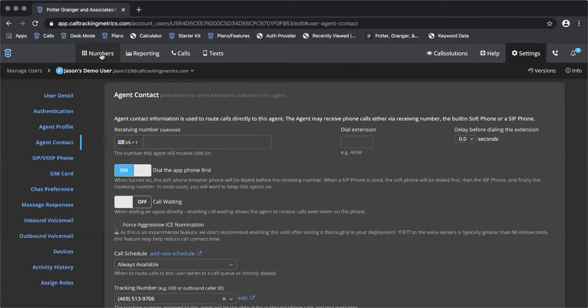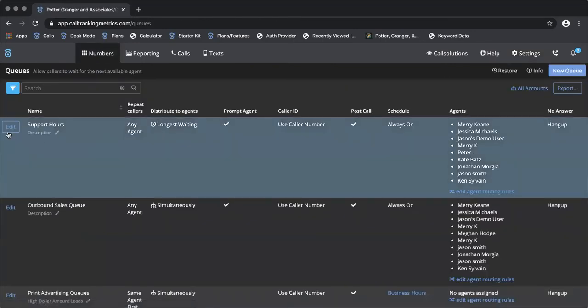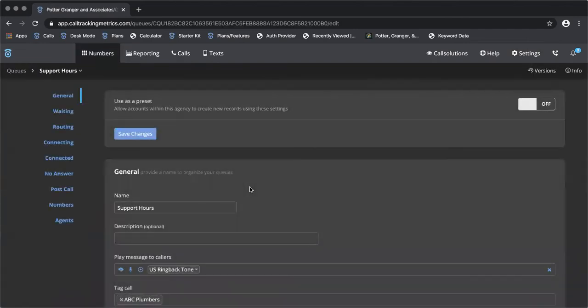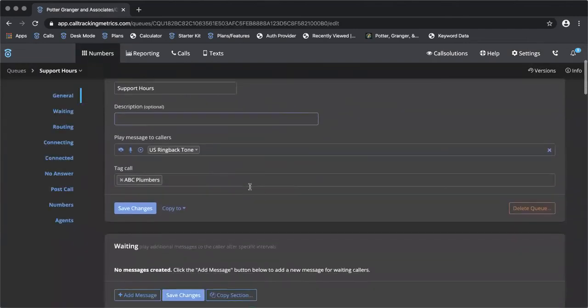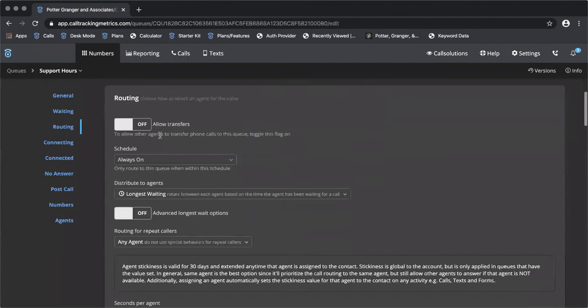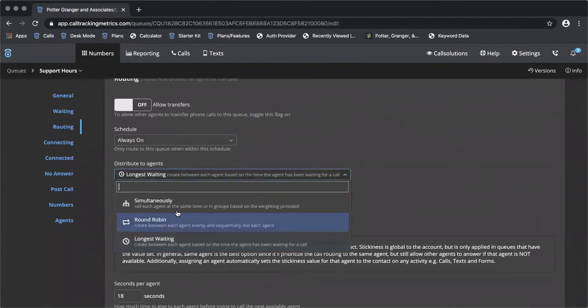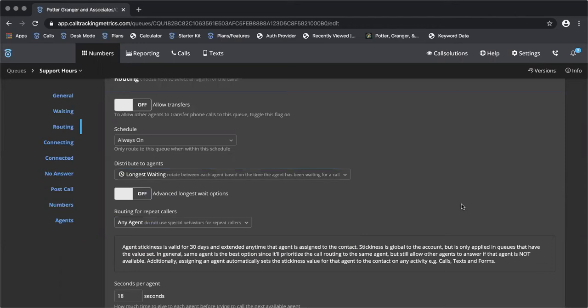So with the agent set up and their phone number, we can plop those agents into our queues, and some of the behaviors that we'll be able to set up around the call distribution through the queue are things like what are the callers going to hear while they're waiting in this queue. By default, we just play a standard US ringtone. As well as how are we going to distribute the calls to the agents that are a part of this queue. So we can do some different ring patterns in a simultaneous pattern, a round robin pattern, a circular distribution, or a longest waiting first. So the agent that's been logged in, waiting the longest for a phone call is going to be next up to get that call.